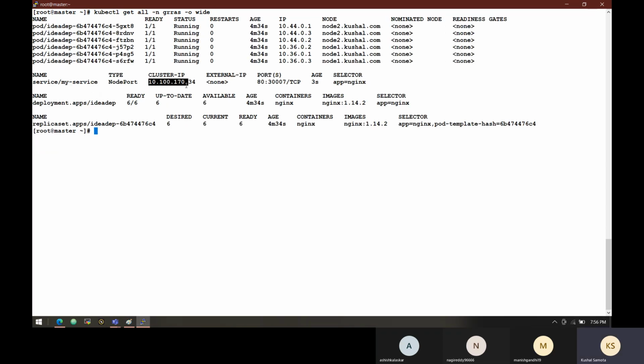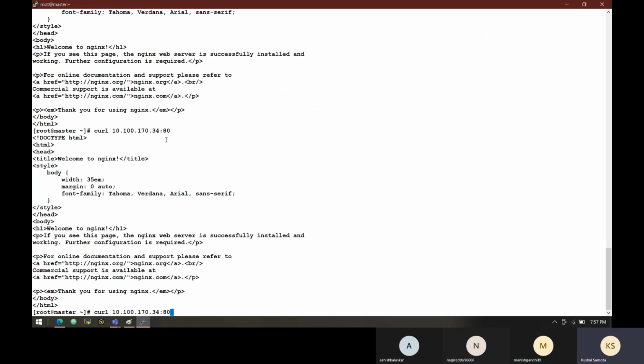Now the service has the cluster IP, meaning it is a type of ClusterIP service, but it is also a type of NodePort. Clear? You cannot create a service without an IP address. So a service is always a type of ClusterIP, but it is also a type of NodePort. Now, port 80 is where the service is listening, so you can directly curl on the service IP address 10.100.172.34:80. It will give you the reply from Nginx. It is doing load balancing.